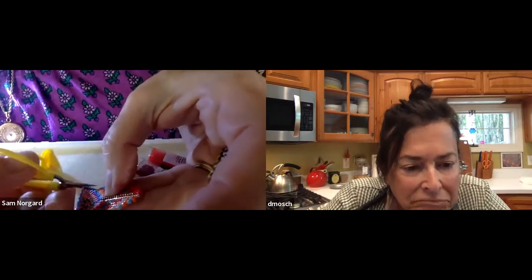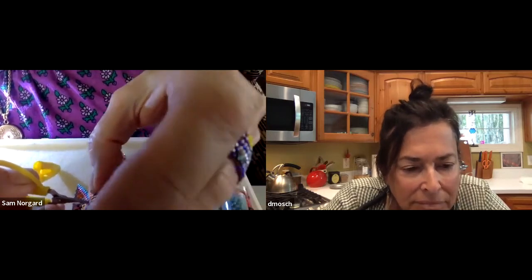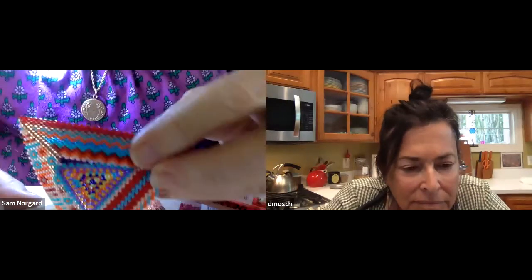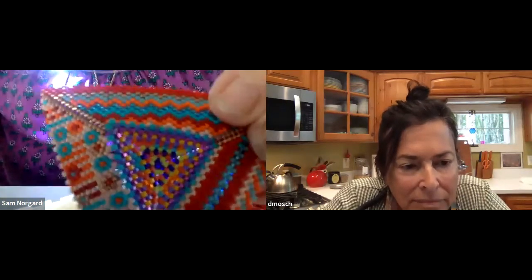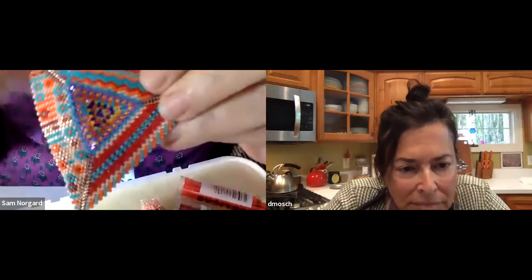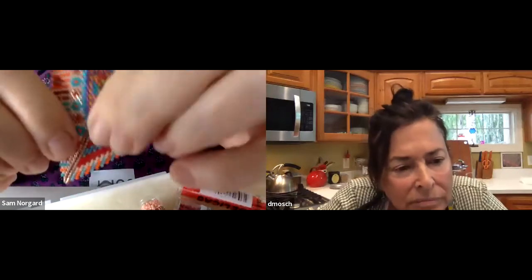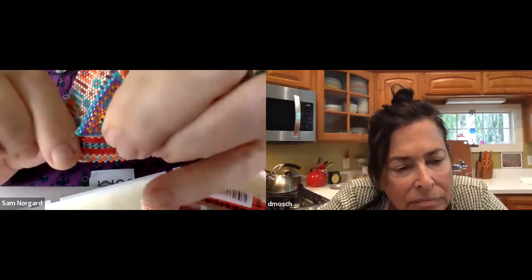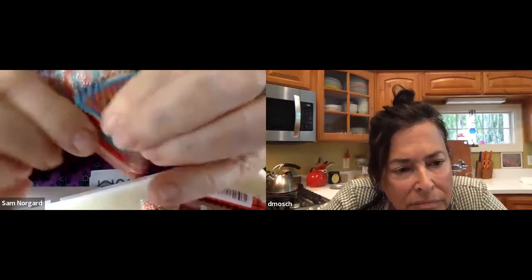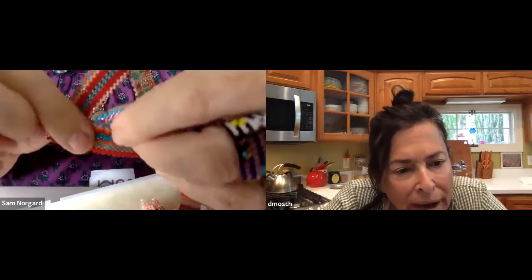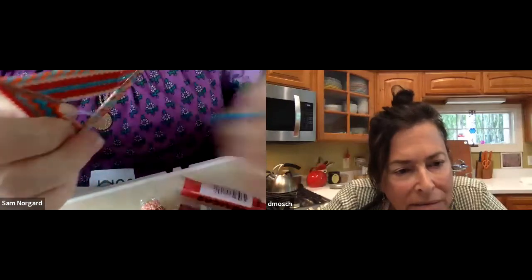Because remember, you're cutting the thread that holds the frame to the tool. And this is just unbelievable that this works. And now I just pull, and those little pieces of thread come apart. Wow, look at that.